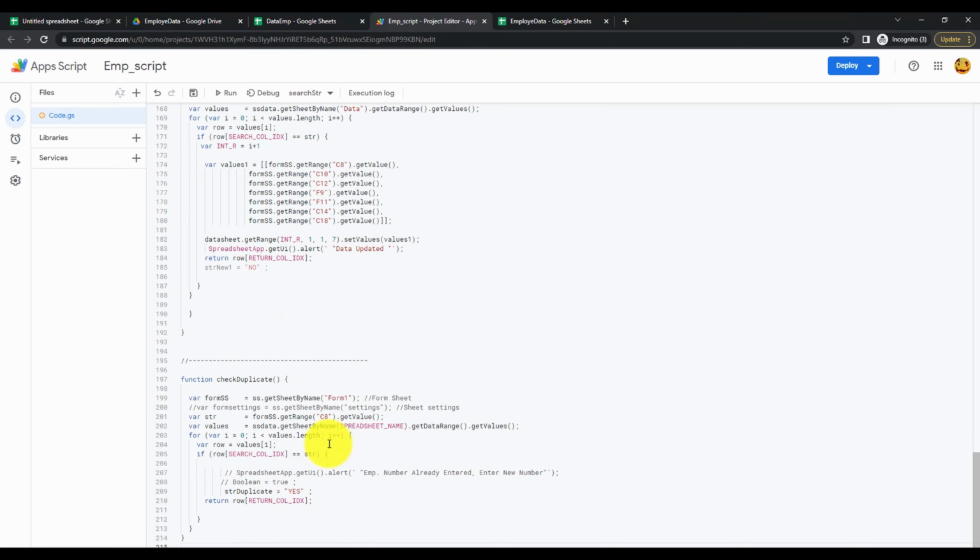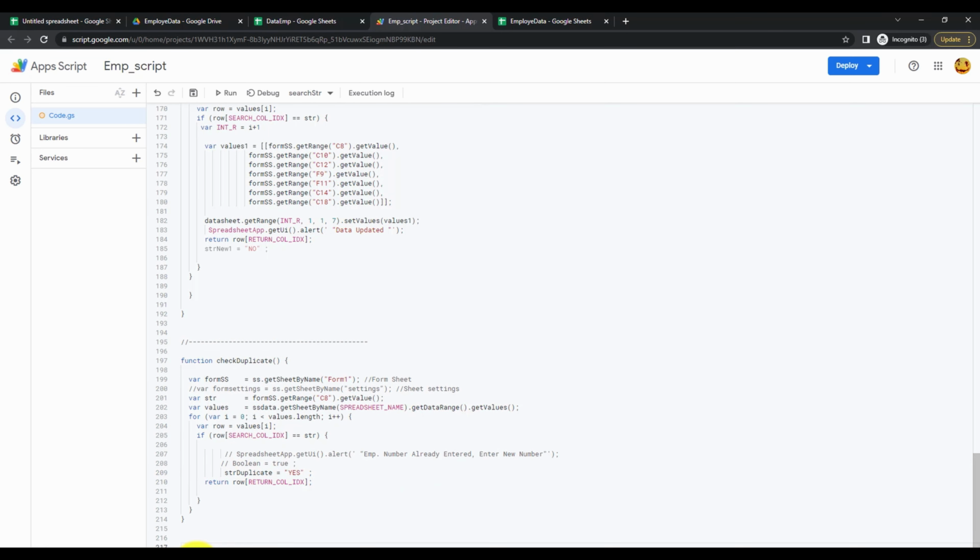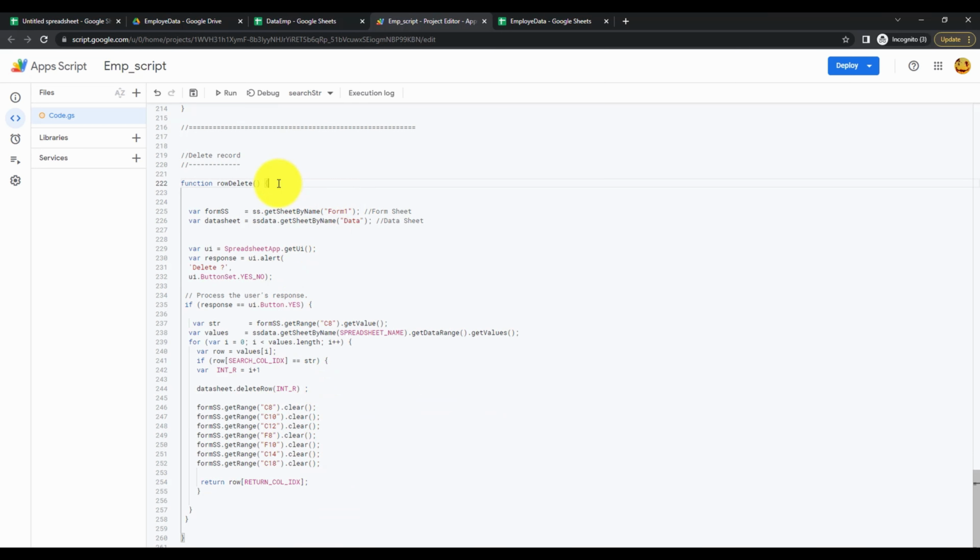The function check duplicate is also associated with the previous script. Now we will save the project and get ready to paste the script for the Delete button. Here also make the same changes which we did earlier for the other scripts.